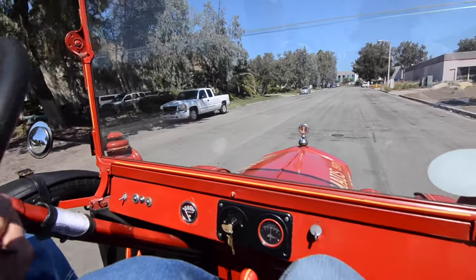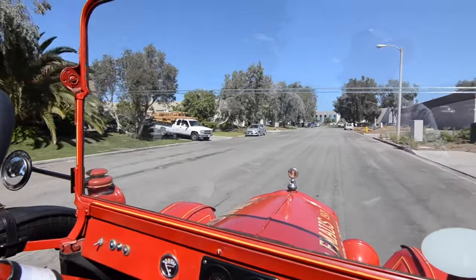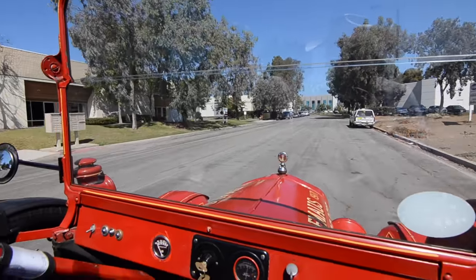Well, you know how to drive this thing. Well, I've driven them all over the United States and Canada and Europe, so wow. That's a fun car to drive.